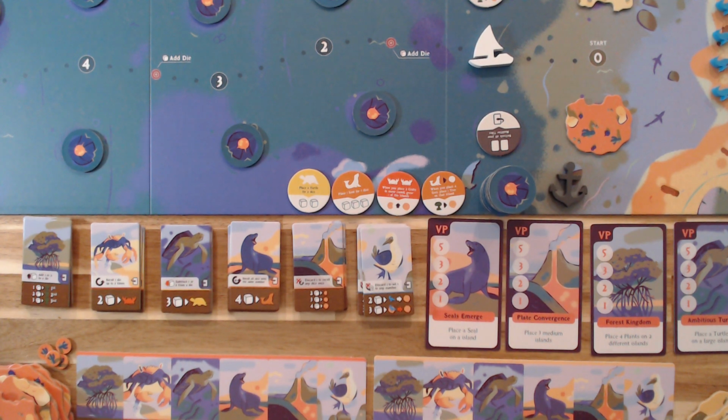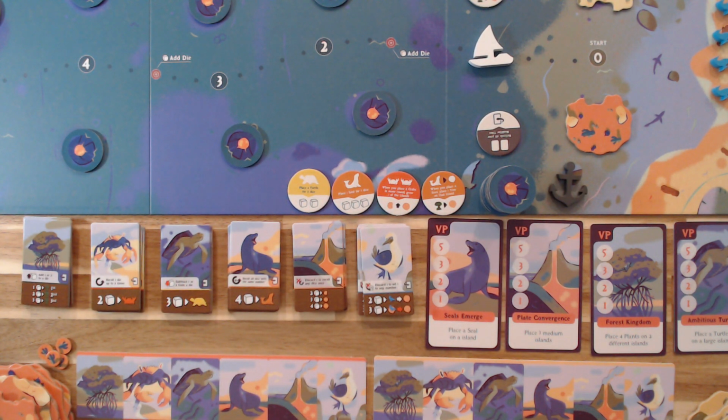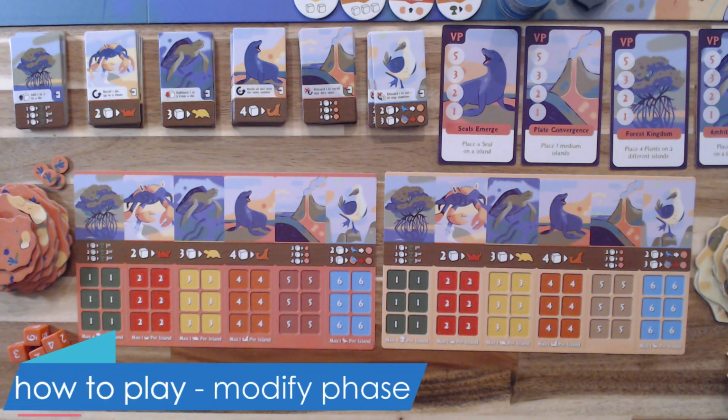And at the end of 8 rounds, when the ship reaches the 8th spot from the mainland all the way over to the number 8, you're going to play that round to its conclusion and then determine the winner by calculating any end victory points which players have earned. So that concludes the ship phase, thus moving us into the modifier phase.